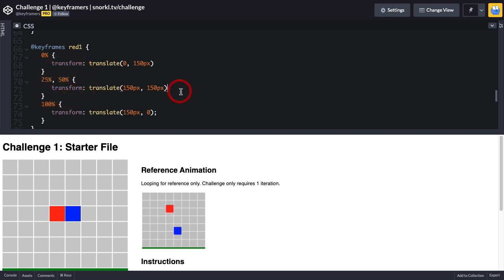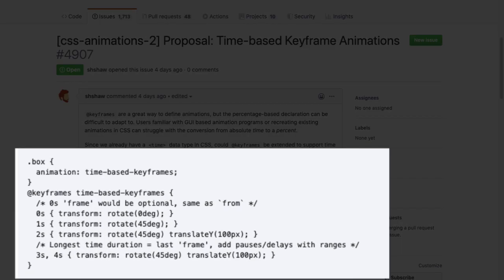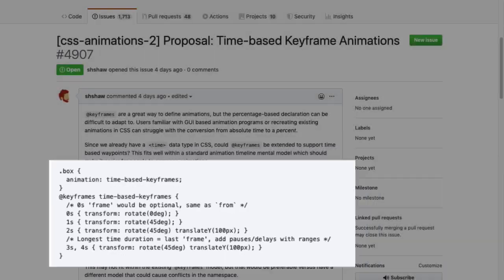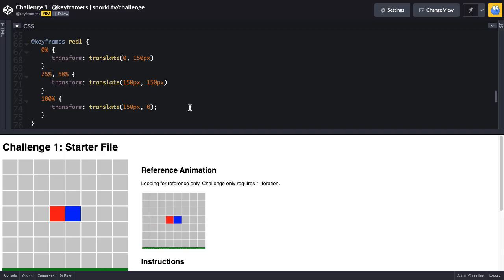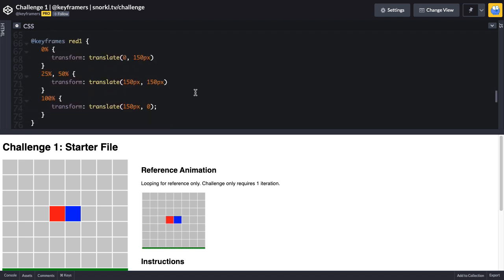If I was a real jerk and said, oh, make it 0.3 seconds long and have it happen at a time of 1.5 seconds, well, then you're playing a whole game of converting time to percentages, and it can be a real drag. Interestingly enough, during the live stream, Shaw showed us how he submitted a proposal to the W3C about using time-based markers instead of percentages for these keyframes, and that would be huge if it goes through. So all in all, despite my little problems with CSS animations, you know what? They got the job done, and it worked.